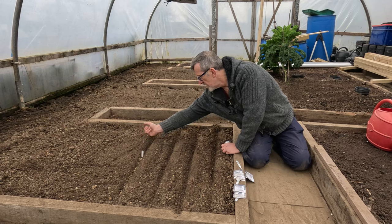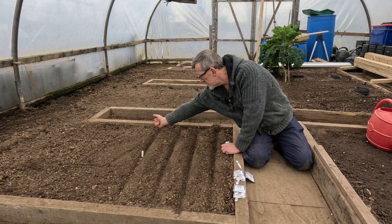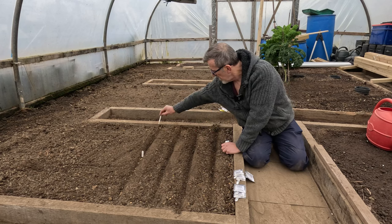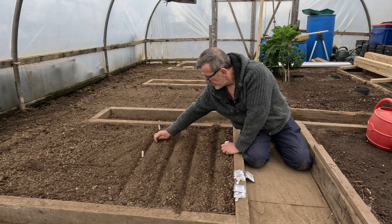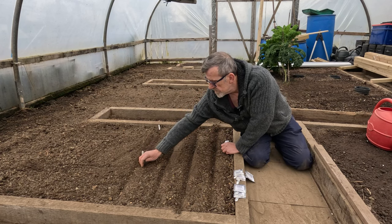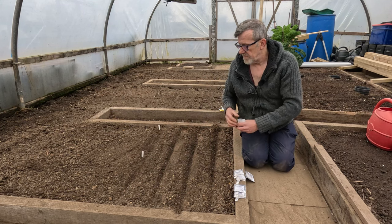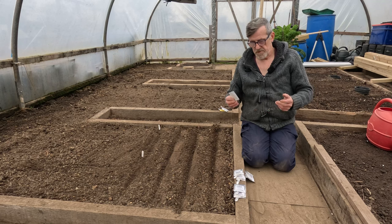Then I've got some broccoli here — I should be harvesting this into the summer, maybe the autumn, but again just another half row. Just flick the soil back over them and water them. This bed has been raked and watered two or three times in the last two or three days.